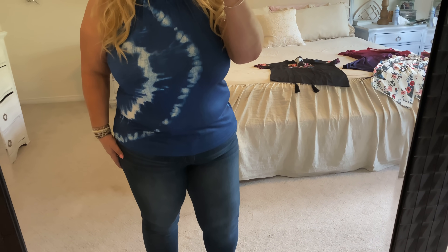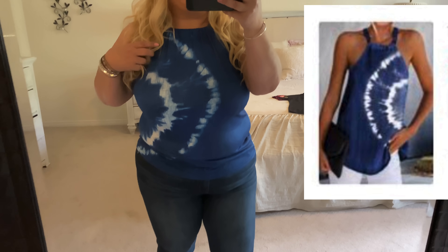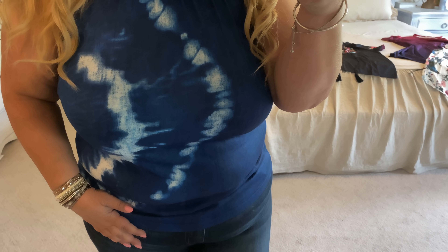Do I ever need a tan! Okay, how many of you know that tie-dye is all the rage? This is a halter shirt and it is so cute. If you don't mind showing your arms, this little shirt is too cute. It's perfect for running errands or even a backyard barbecue — put on your cute little jeans and off you go. You can cinch it in more or pull it out and make it wider. I like it wide out on my neck and I think it looks just adorable.